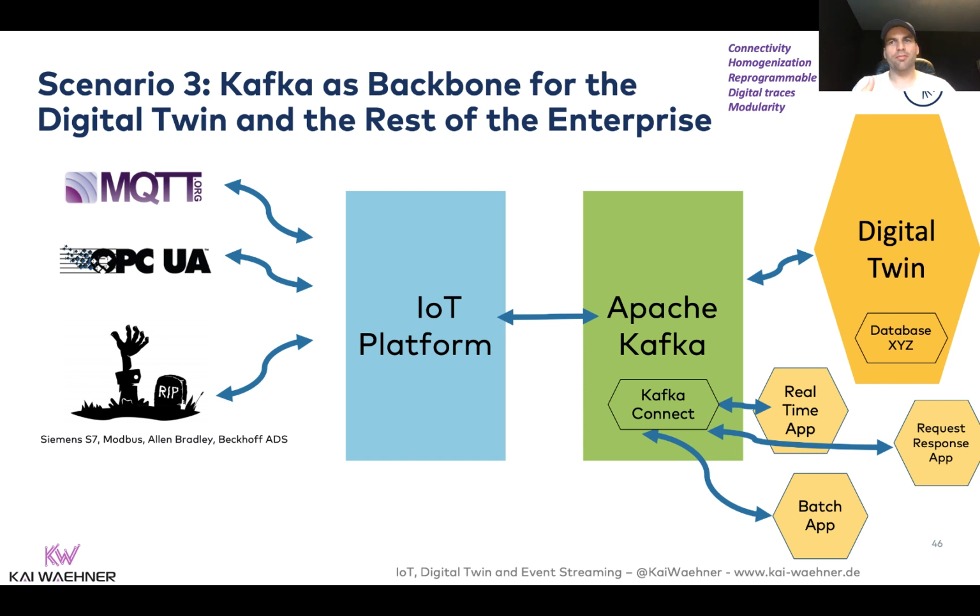And also, out of the box, Kafka provides this digital trace because it's a commit log under the hood with immutable events. And you can store it in Kafka as long as you want to consume it from other applications. Still, you have the advantage of the digital twin capabilities in your database. Like this could be something like a MongoDB for document store, or something like InfluxDB for more like time series analytics. That's totally fine and separated and great for this use case, but it's just more a modular architecture where everything can be used exactly for what it is. So you're going away from the monoliths and decouple everything and can scale everything by itself. And with Kafka in the middle, you have an open, reliable, and scalable infrastructure as the core-based system. And that's really a huge advantage here.